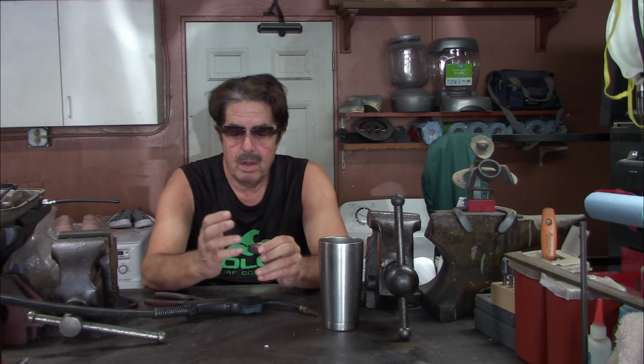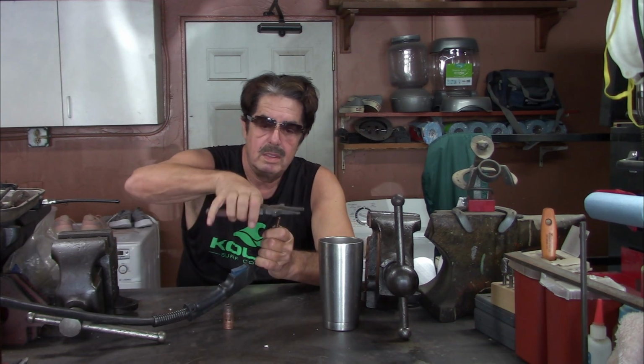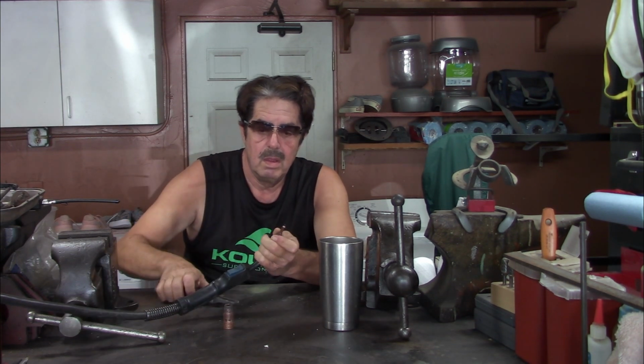So now you have the shield clean. You've got it greased up, or the anti-splatter on there. You're ready to put it back on. But before you do, now let's talk about the tips. On the tips, that's what this little hole up here is for. It will help you grip the tip, and twist it a little bit and loosen it up. That way you're able to simply unscrew the tip to replace it.